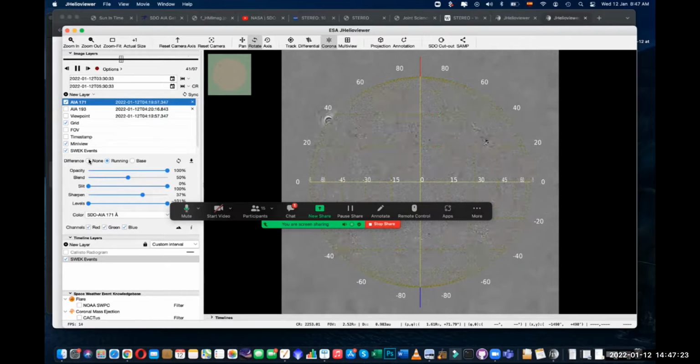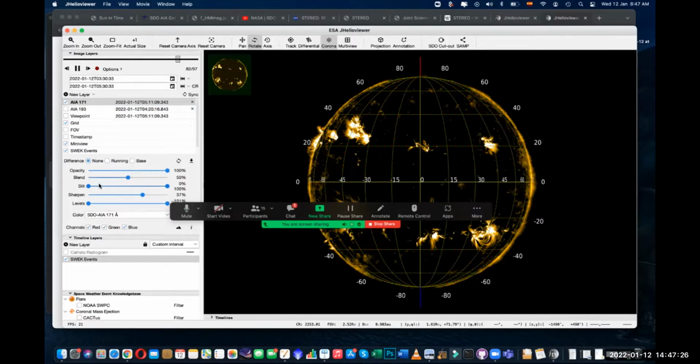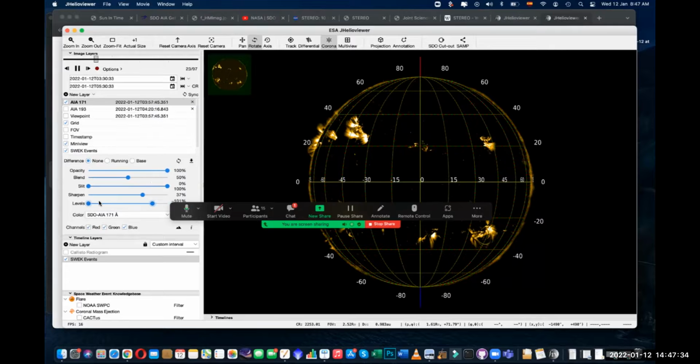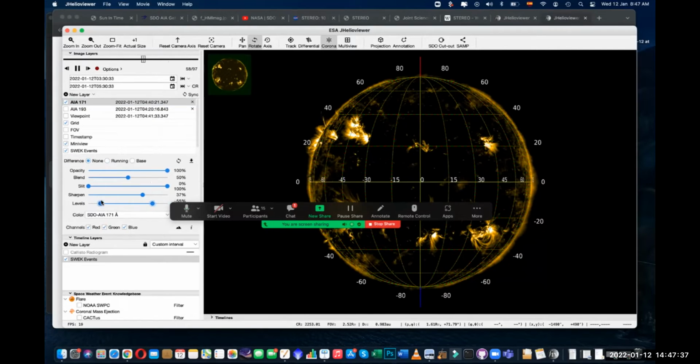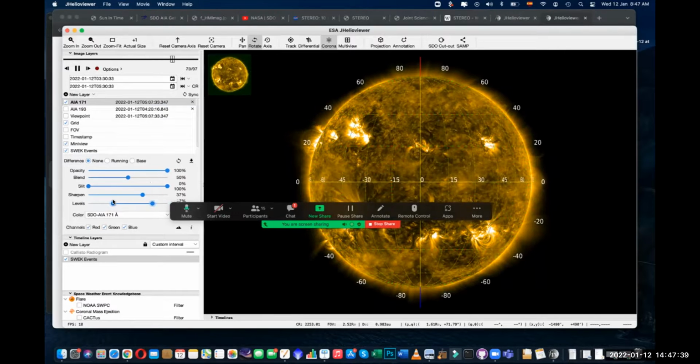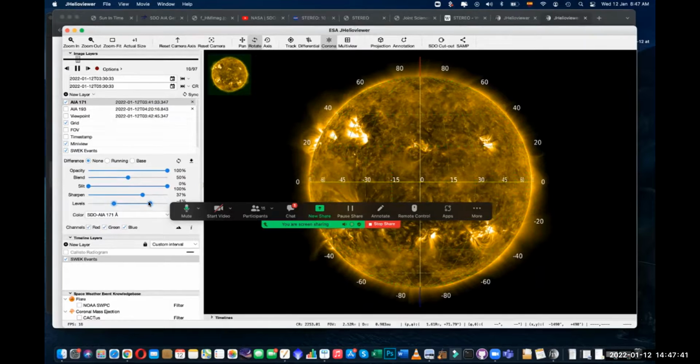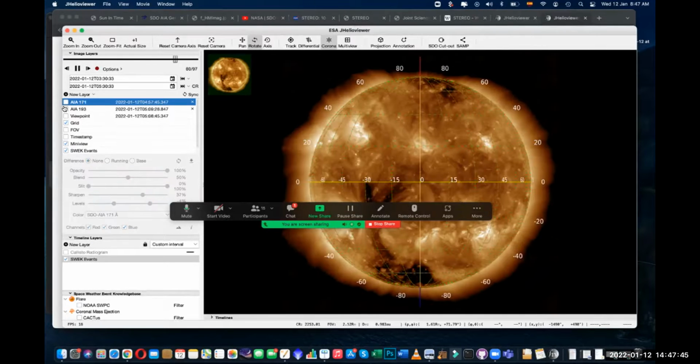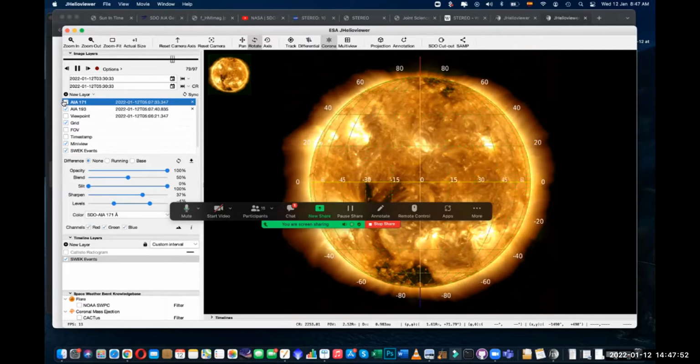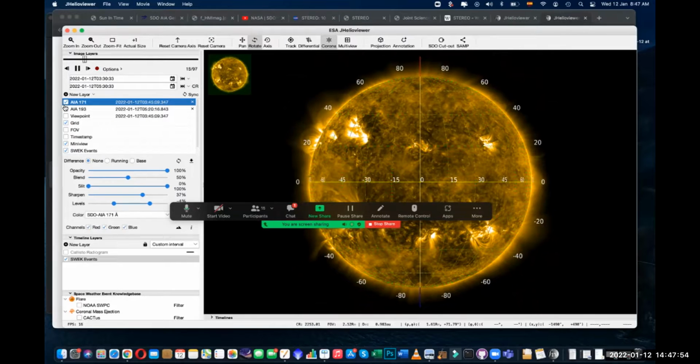So if we go to normal, and also go back to normal here, because remember that we changed the levels, this is more or less the original information from 171 and 193. I'm changing here on the left between the two images.